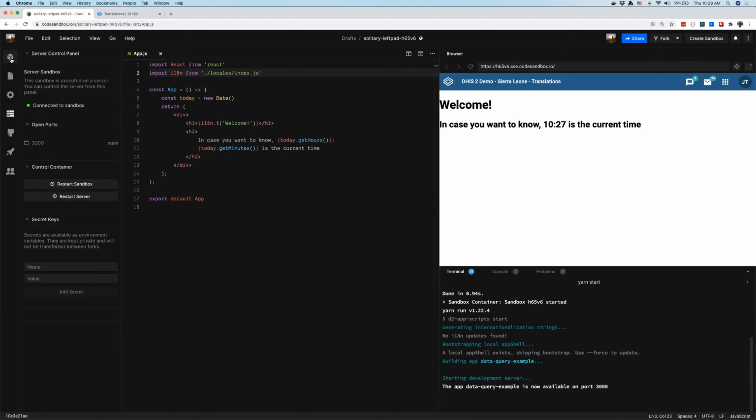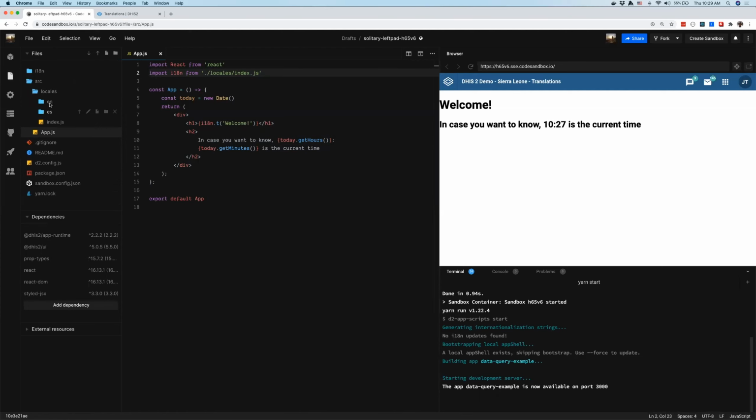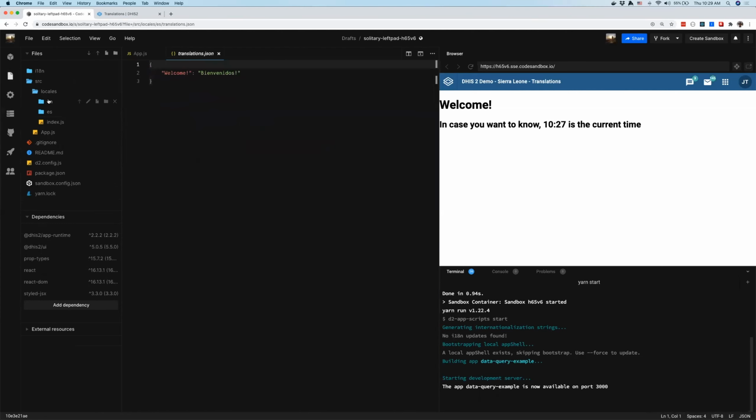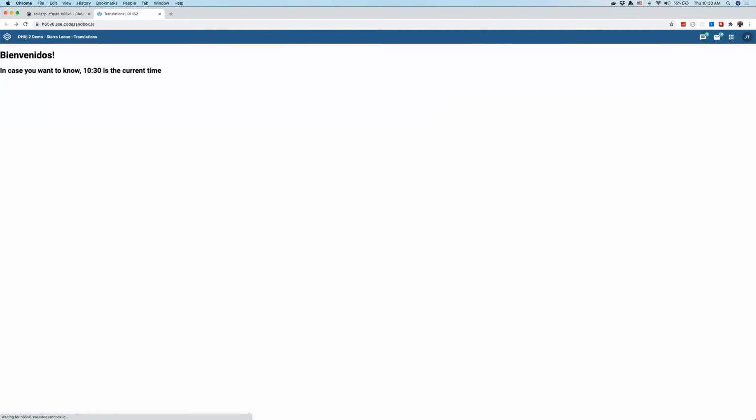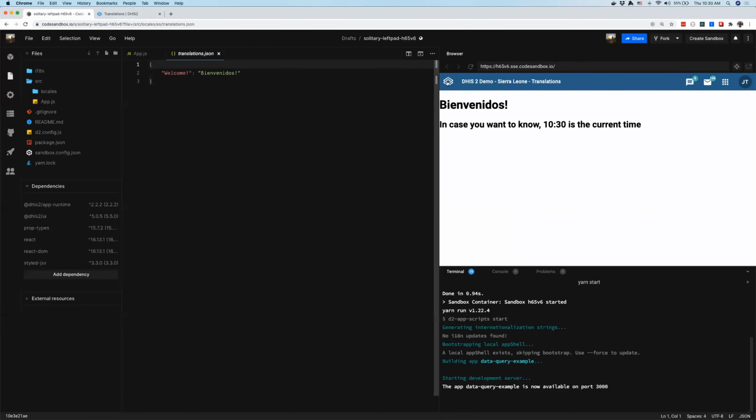Loading. And here we go. So you'll notice that I had to refresh this on the right side here because when I restarted the server, it didn't pick up that the server had changed. That's just something that occasionally you'll need to refresh the page. You can do the same on this side here. But you'll see that now we have it working. So bienvenidos is showing because we're a user that has the Spanish language instead of welcome.